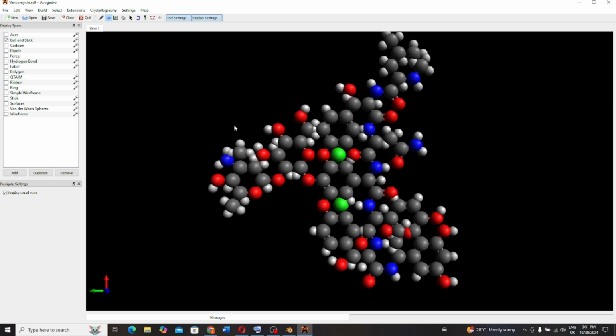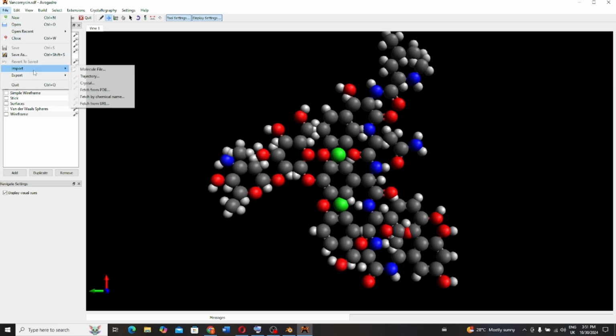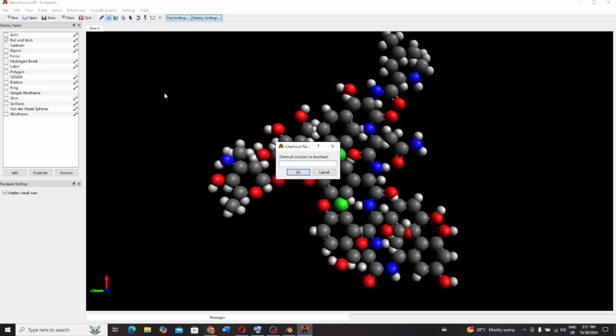For our case today, since we want to visualize these things in Blender, I'm going to look for a structure called ibuprofen. Let's import ibuprofen. We're going to work with ibuprofen.